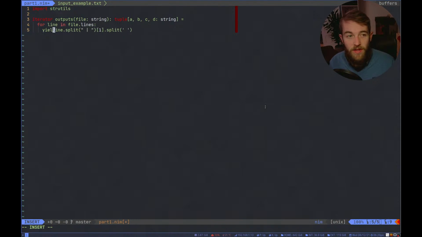And then we can yield outputs. Let's just call it O, since this iterator is called outputs. Yield. And now we just create a tuple. This is a bit clumsy, but whatever.